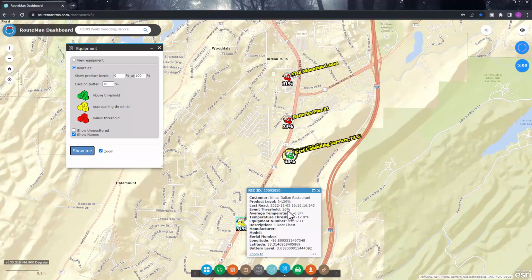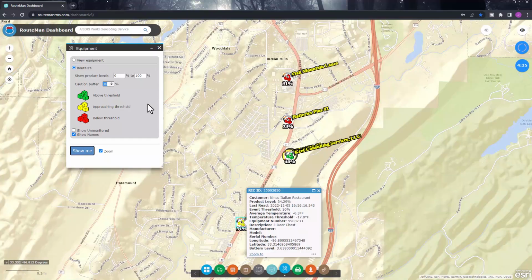It hasn't gotten below 30% yet, but it is within 10%, and so it's displaying as yellow. The idea here is that you don't miss something that would be a good delivery just because it's 1 or 2 or 3% over the threshold that you set. So you can control this caution buffer at your own discretion.